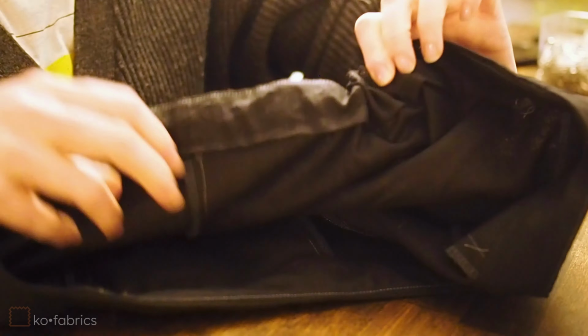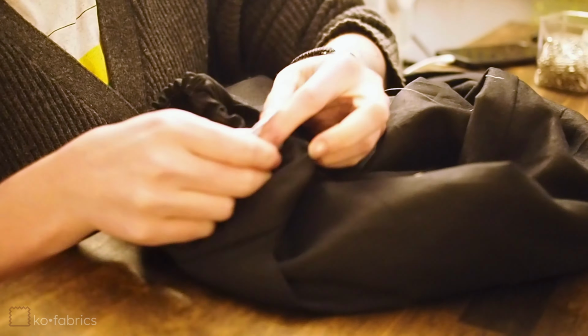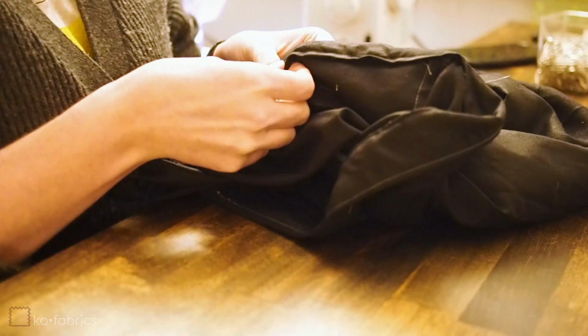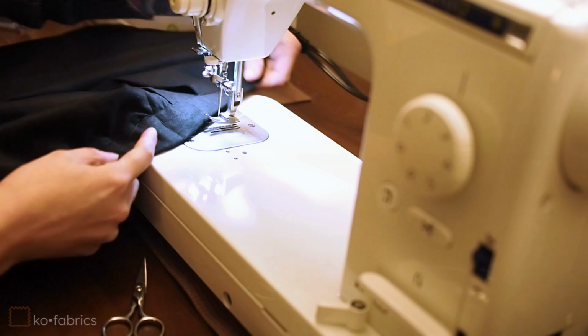All right, back to the pin. So we're going to keep shuttling that pin through until it reaches the other side. Now I'm going to do the same thing, and I'm going to tack it down. Now I like to make sure I have about a 1/4 inch overlap on each side so the elastic doesn't unravel. And if you want to be extra secure, you can do a zigzag. Now I've tacked both sides down and my elastic is in place.